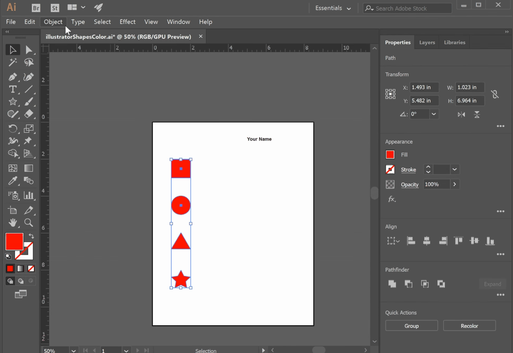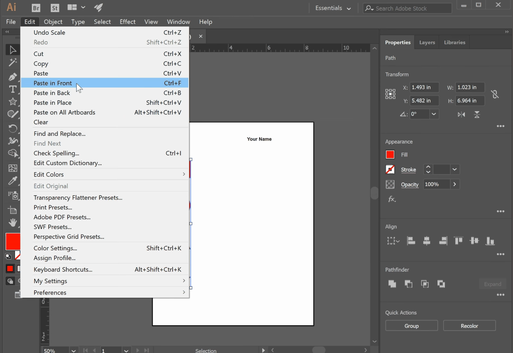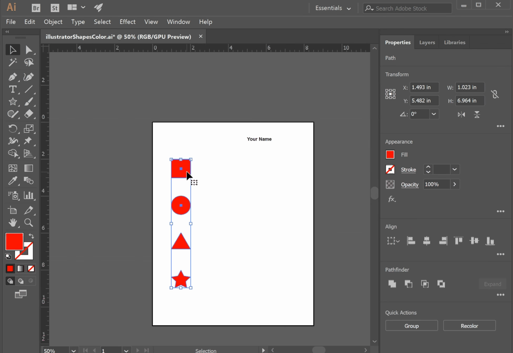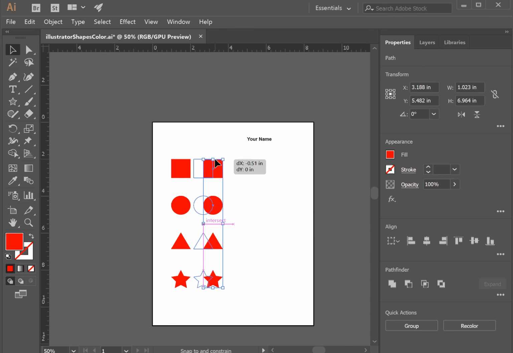We're going to say Edit, Copy, and then Edit, Paste in Front. Then without deselecting them, drag them across. If you hold Shift, it'll drag them straight across. And we have another copy. I want 5 sets of these. So let's move it back a slight bit.